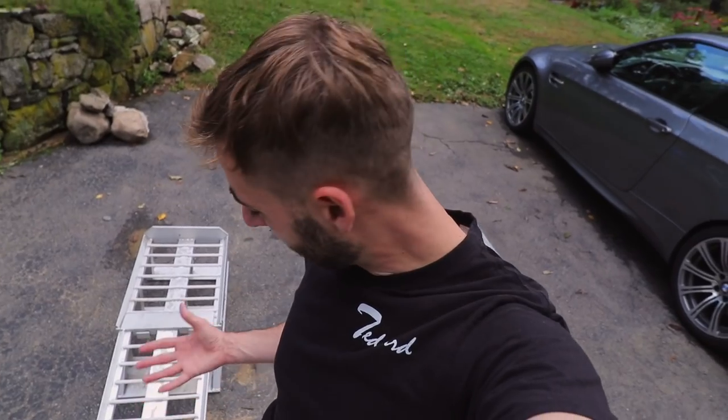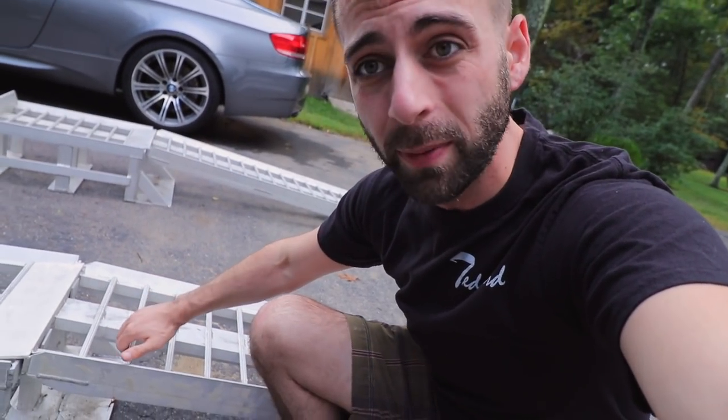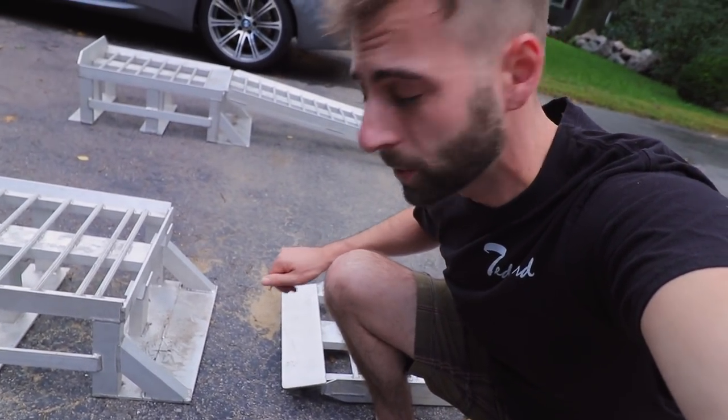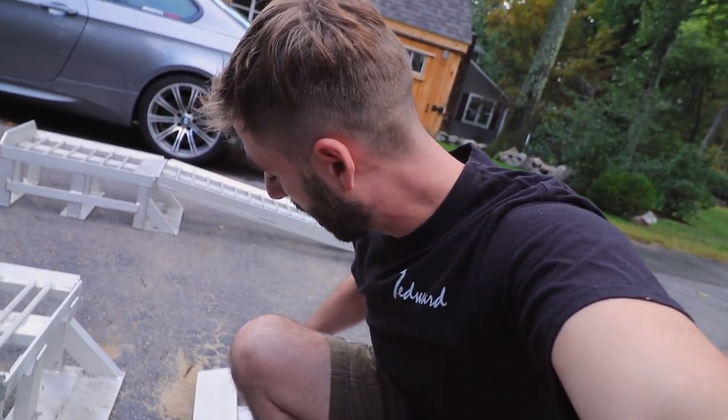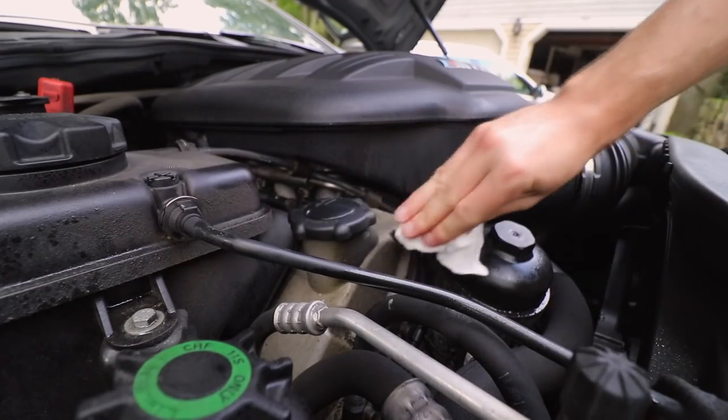Some of you guys asked about these ramps — I honestly don't know where I got them, I think it was raceramps.com. I like them a lot because they're aluminum, so you don't feel like you're putting the entire car up on plastic hoping it holds. Also, if you've got a short car or need to get under it right behind the front wheel, these are detachable so you can pop the car up, take those off, and have all that open space. The angle is so shallow I'm actually able to get the Porsche up there — the only trick is the ramps are just shorter than the wheelbase, so be careful not to take the rear wheel up on them too.